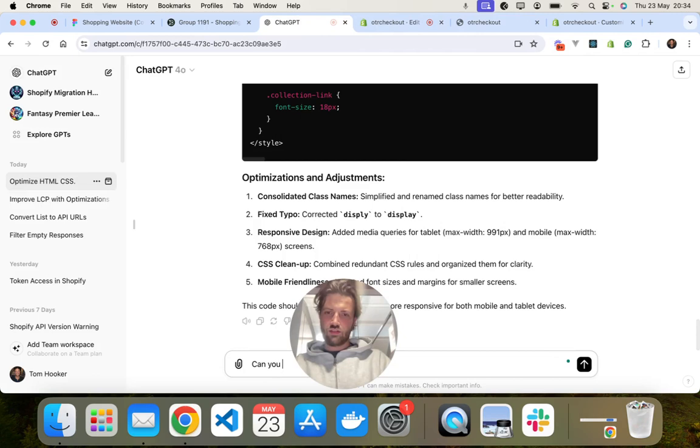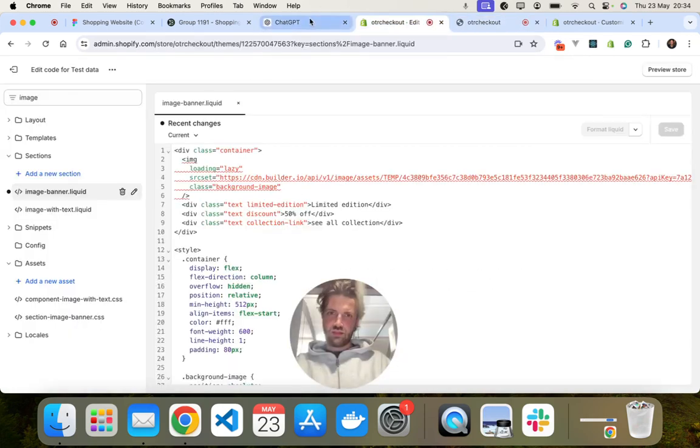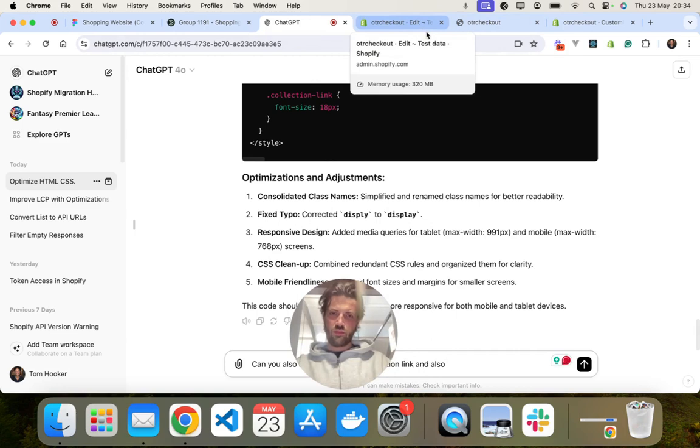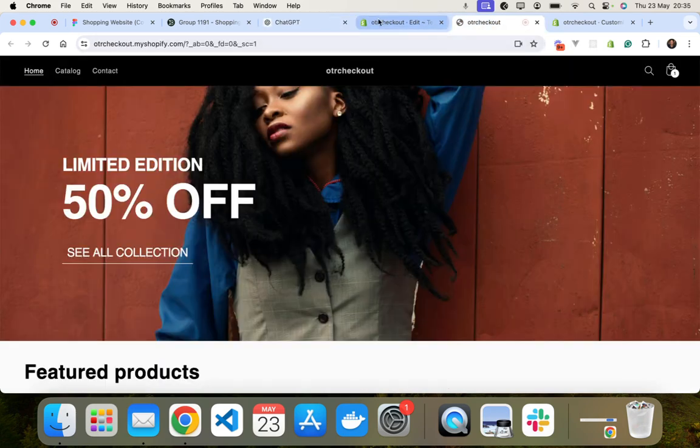And can you also add in a link to the section link, and also, what else do we want to do?